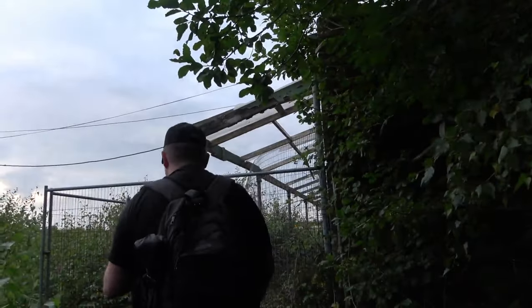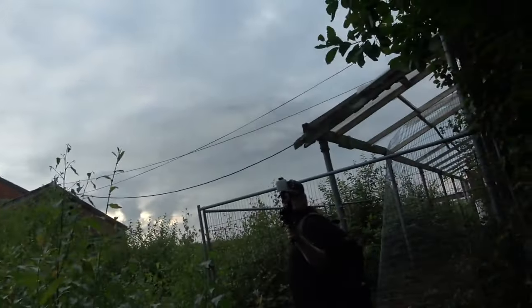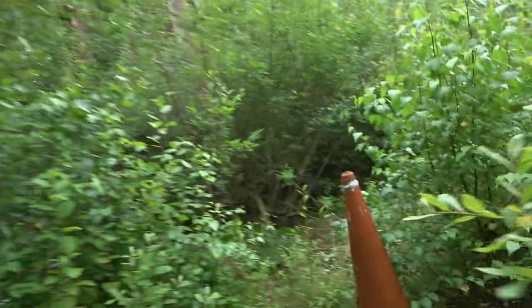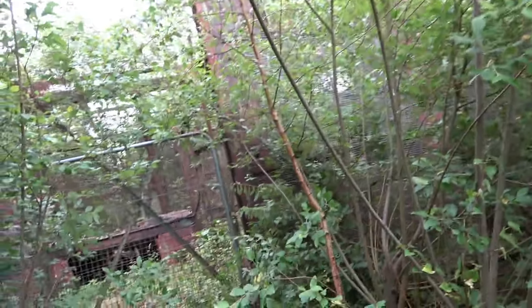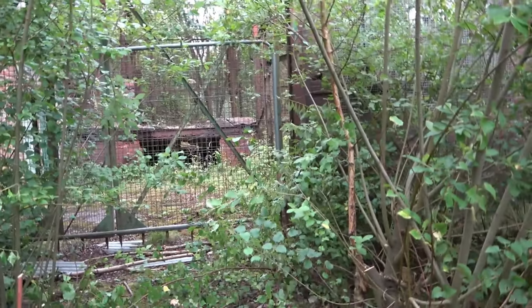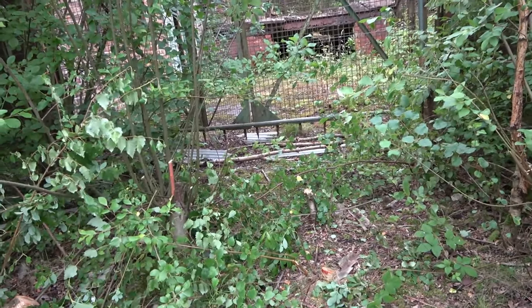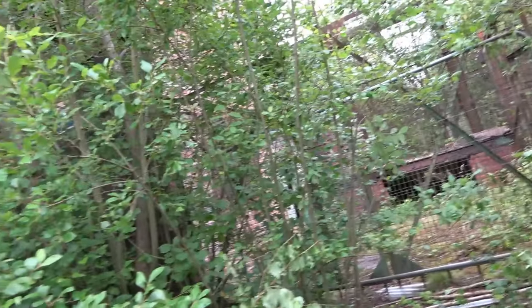Yeah, I know. So this is at the front, isn't it, where we came back in? Yeah. Should we just see what's down here? I think we'll head back that way. I don't think this really goes anywhere. There's an old building bit there, but we definitely can't get through there. Have you seen the spikes on the bottom of that gate? Jesus. Yeah, we'll pass on that way. I think we'll go back towards the towers.